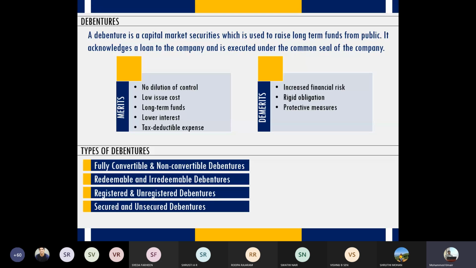But in case you end up buying unsecured debentures, and the company is facing a severe financial crisis, then you should be prepared to lose your money, because your money will not be paid back. So you have to forget your money. So that's unsecured debentures. Then we also have cumulative and non-cumulative debentures, which is not mentioned here. In case of cumulative debentures, what happens if a company is not able to pay interest in a particular year? It has to pay next year.